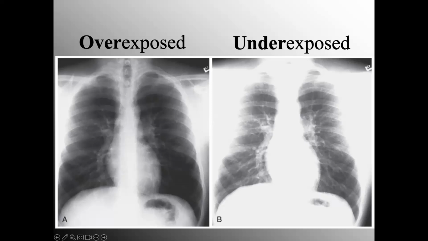Underexposure also makes it impossible to see the detail of the mediastinal, the retrocardiac, and even the spinal anatomy. So with digital or computed radiography, nothing can necessarily be done to an underexposed image to improve it. Now, you can change the way it's viewed on the computer, but once the image is shot, you're still limited on the adjustment that can be made. It's sort of like if you take a bad picture, you can only Photoshop, you can only brighten it so much until it begins to lose clarity.